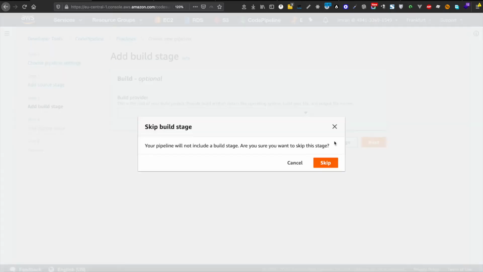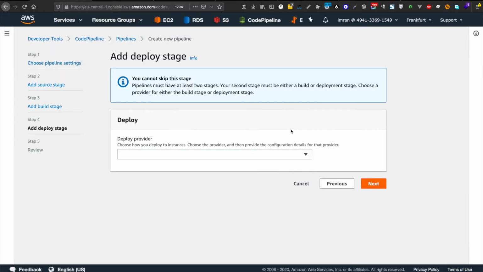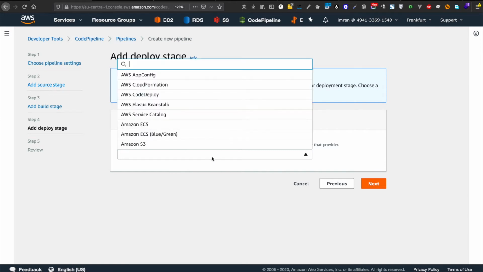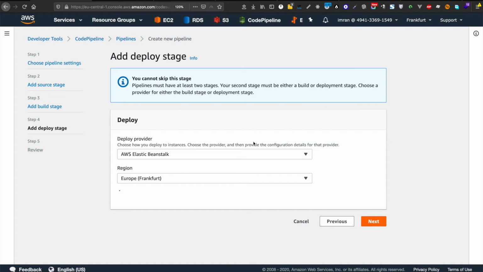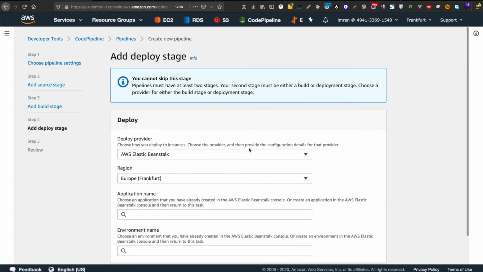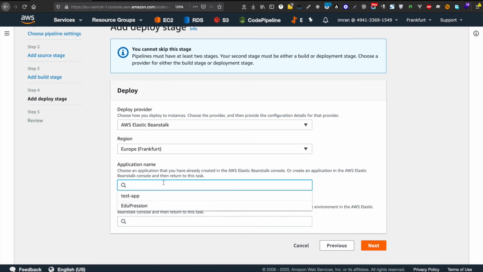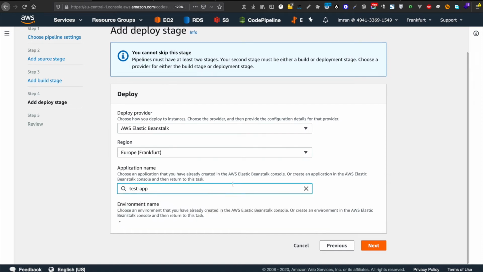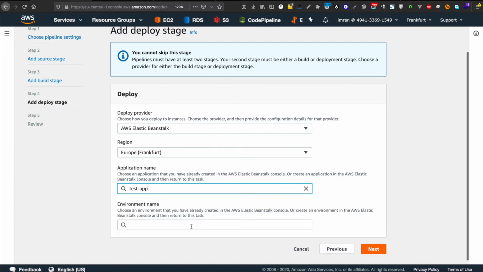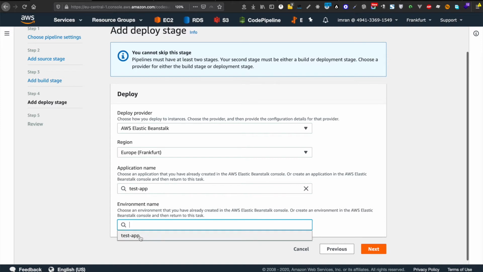We don't want any build thing because PHP does not require any build operations. It can run without that. Deploy on Beanstalk. Region is fine. Yes, you need to deploy the test app, and now we choose the environment.